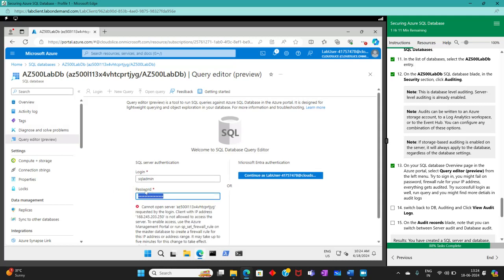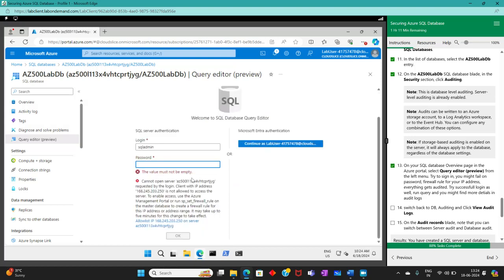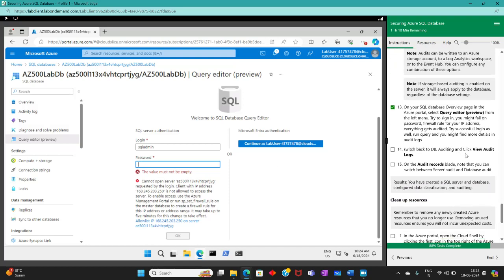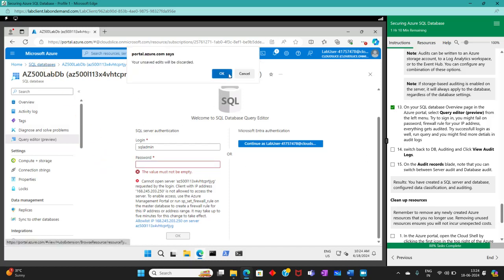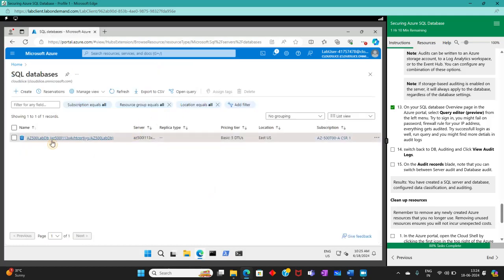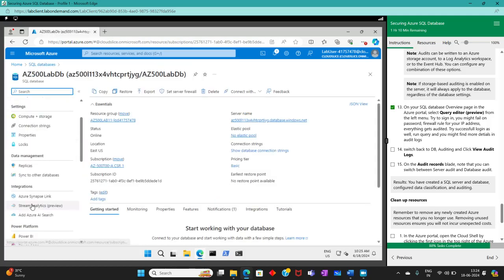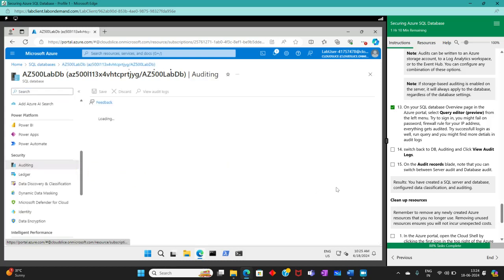Okay, cannot open. So the main purpose is auditing, but I don't remember the password. I think I haven't created the password, but let's go to the database and inside auditing.